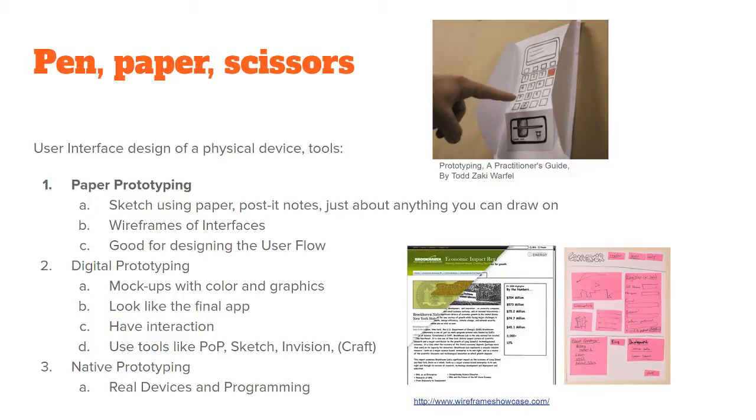Then of course native prototyping, where you have the real devices and programming, but only if you have the fast prototyping tools. And that's the reason why Arduino is so popular. You can quickly design simple electronic devices that do some simple tasks. Although it's totally crappy system, but it works.